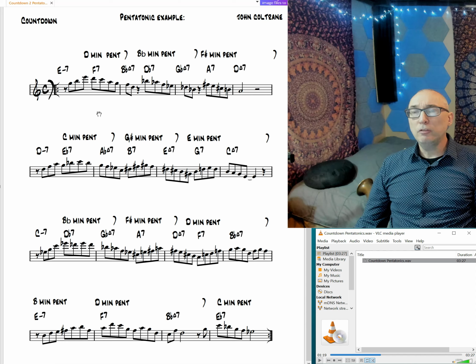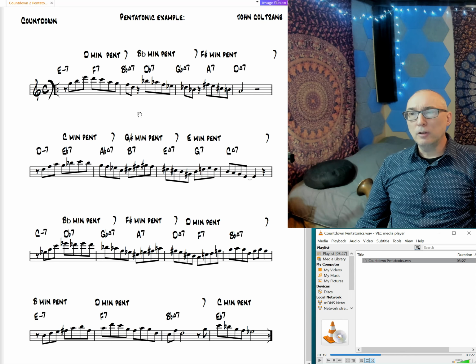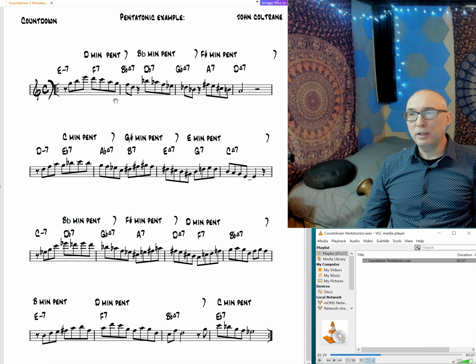So you could take this approach to practicing over this progression pretty much endlessly. You could just pick one minor pentatonic melody and play it through the form. It's a great way to get familiar with utilizing the concept. Obviously, when you're soloing, you're not going to do too much sequential, certainly not playing the same sequence through the entire first 12 bars. But doing that gives you a lot of fluency with shifting between the pentatonics, so it's a good way to practice. Okay, we'll go to the next chorus now.